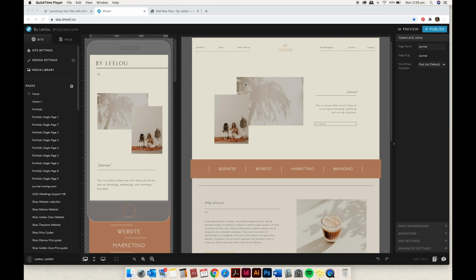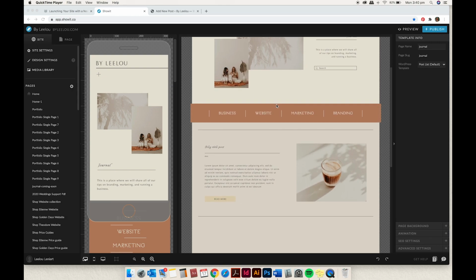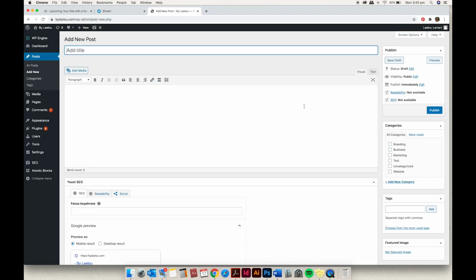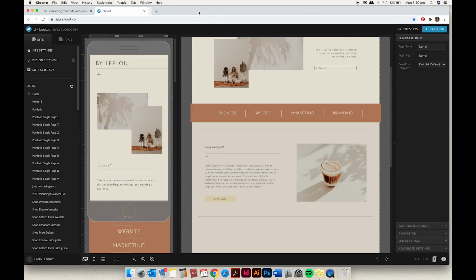If you don't already know, WordPress is the ultimate blogging platform. Showit works together with WordPress to allow creative freedom that you experience with the rest of your Showit website. Unlike the rest of your Showit pages though, with your blog, you design it in Showit and then you write your blog posts in WordPress. It's good to note though that if you already have a blog within WordPress, Showit can easily migrate that for you.